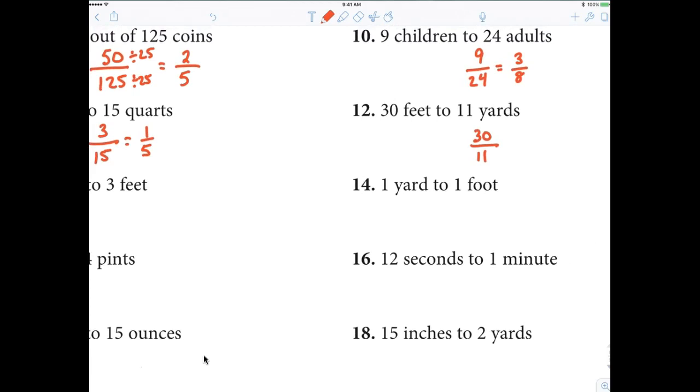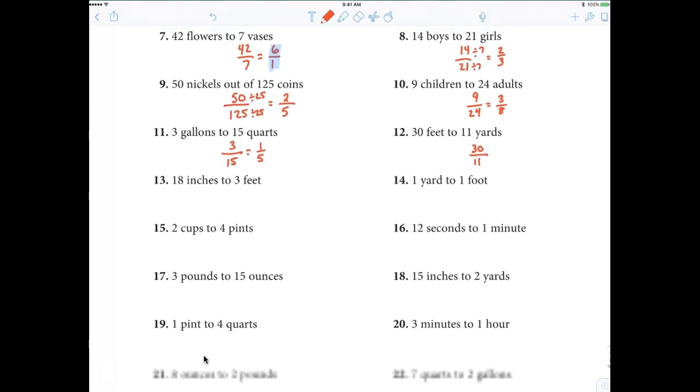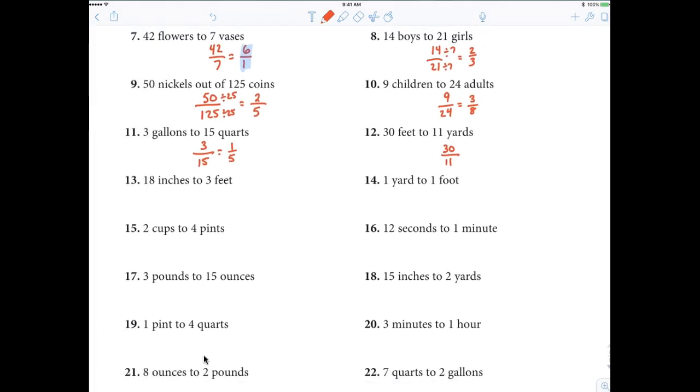Because there's a relationship between feet and yards, we're going to go ahead and change it up. And I'm going to go back to 11 too, because I didn't realize they wanted you to convert gallons. We know how many gallons there are in a quart, so we're going to go back and fix number 11. And as we go through here, I'll just try to demonstrate the conversions if you have forgotten.